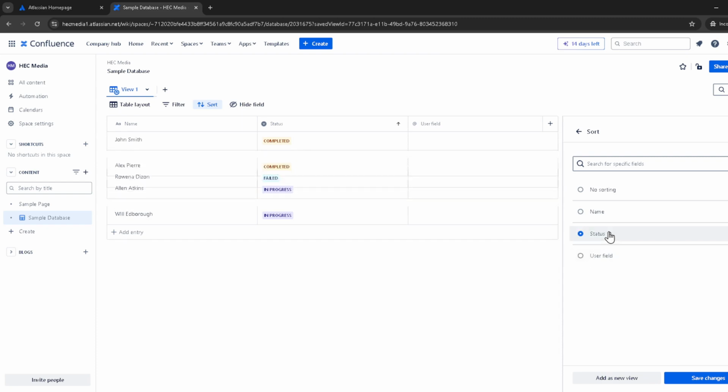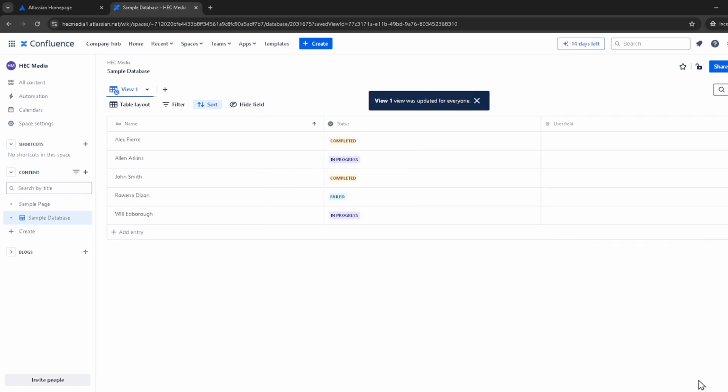You've successfully sorted a table in Confluence. This feature is incredibly useful for keeping your tables looking organized and making sure important data stands out. Whether you're managing a project timeline, organizing a list of tasks, or keeping track of inventory, sorting tables can help you and your team stay on top of things. Remember, Confluence is a powerful tool for team collaboration, and mastering these small tricks can significantly enhance your workflow. Feel free to play around with different sorting options until you find the one that best organizes your data.